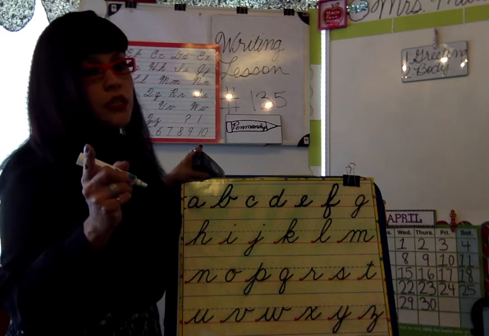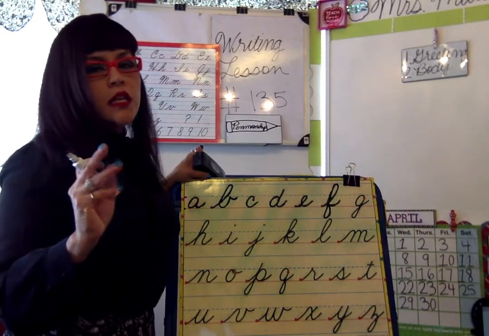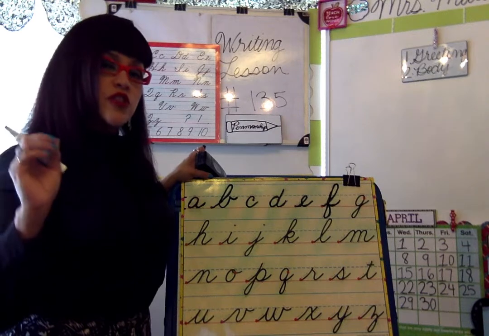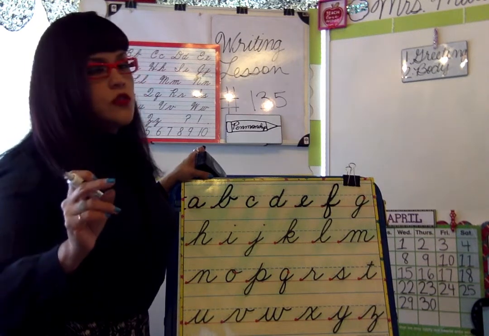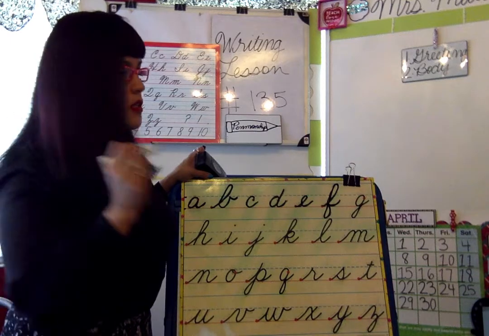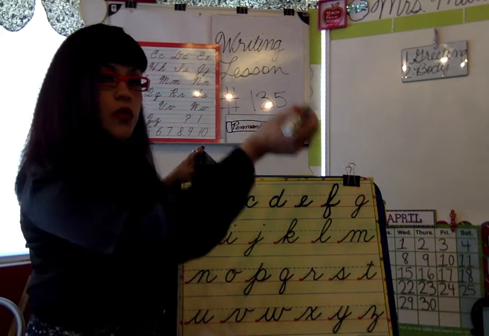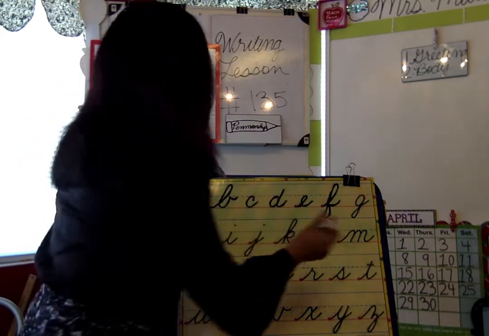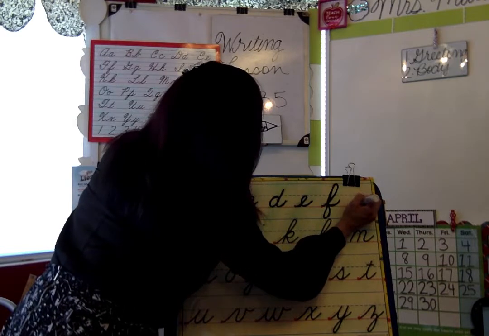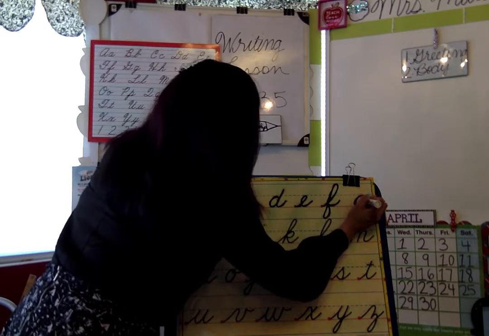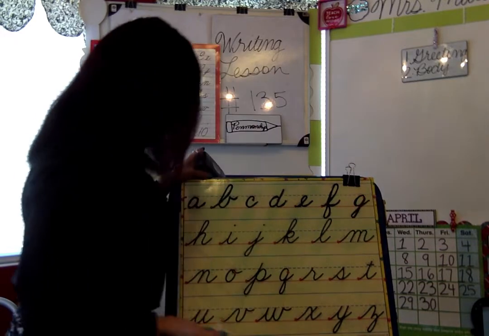Okay, letter G, lowercase g. I know that can be a little bit tricky. A lot of friends confuse the letter G with the letter Q. Okay, so make sure to remember that your little tail goes inward. Your Q is going to go the opposite direction, okay? So this is similar to your A. Start at the dotted line, go down, okay, turn, go all the way down, and then stop.